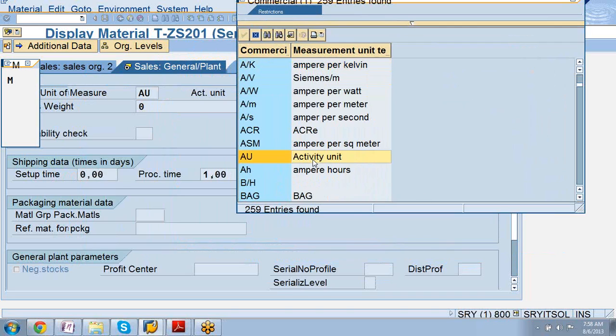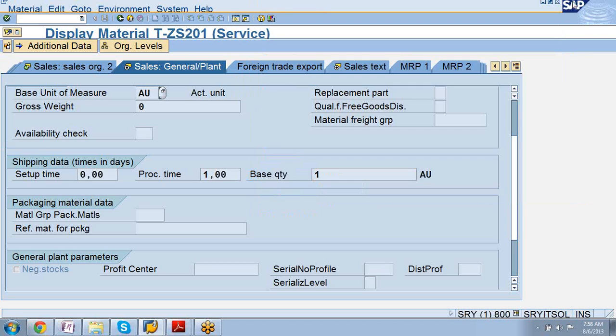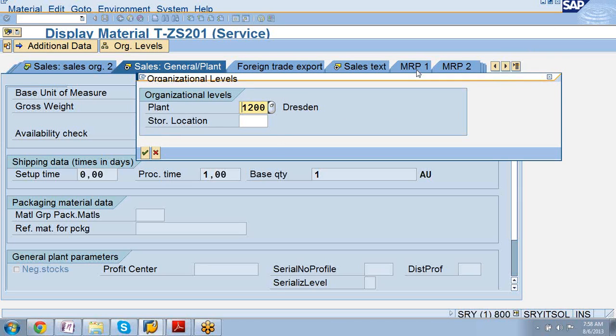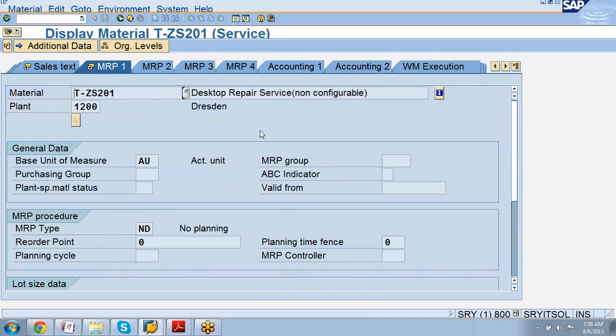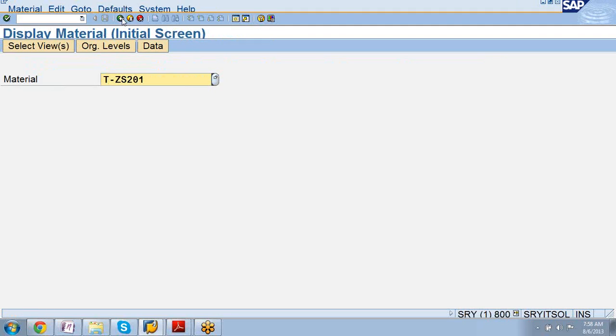Okay, so if you are seeing these many of these units here, AU means it is an activity unit. That means service is what has to be done at the service place. It is not measured in kgs. It is an activity. So for everything he has provided certain techniques, certain field related aspects. If you can see MRP1, it is material requirement planning. So he's asking which storage location you are trying to see. You can see this. Why no planning? Because this is just a service product.